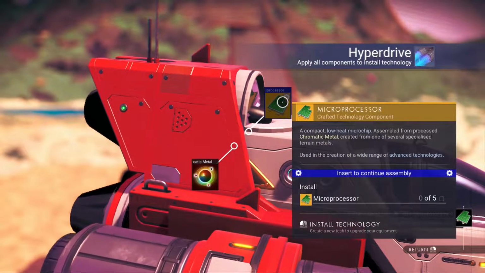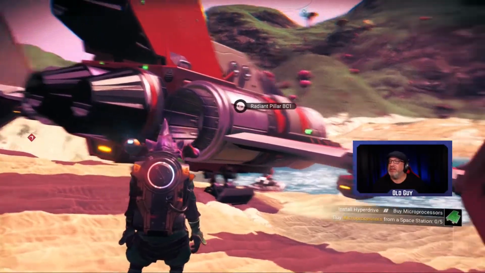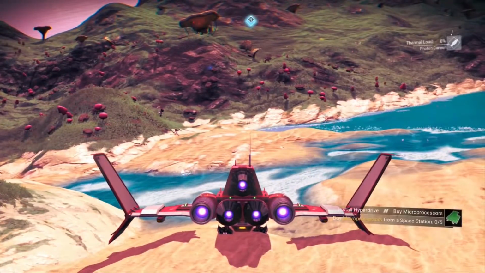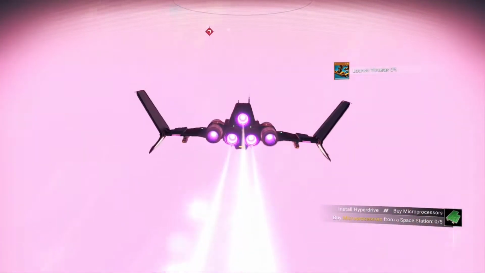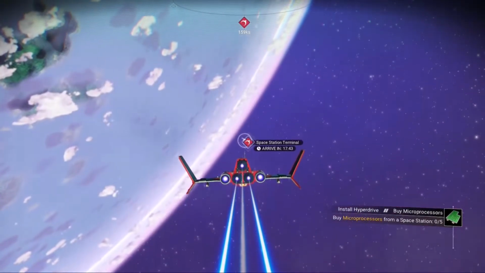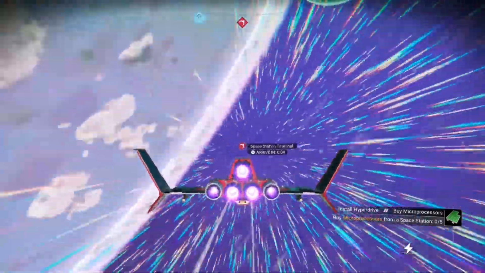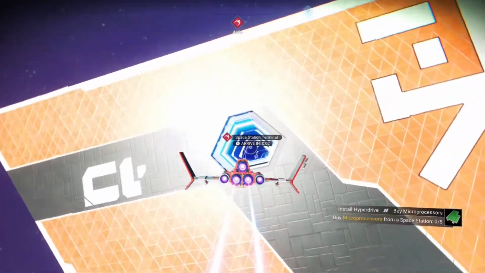Chromatic metal is done. We need a microprocessor, and it says that we need to return to the star base, the space station, to do that. So let's get in our ship, take off. Let's go straight up. All right, so there is the space station. Let's fly to it as fast as possible here. Let's fly into it now.